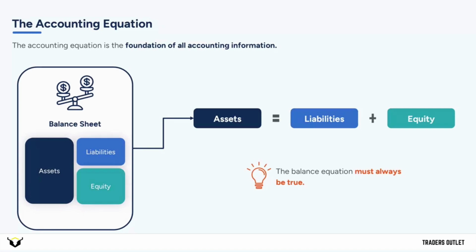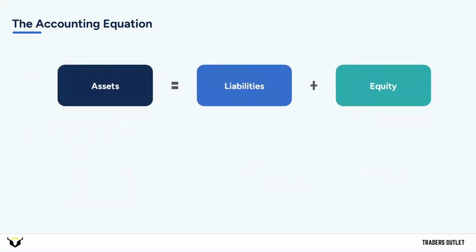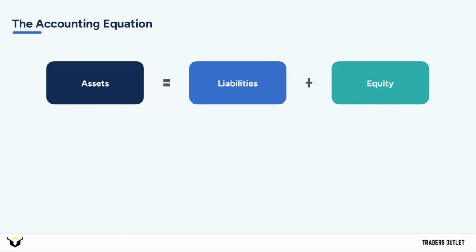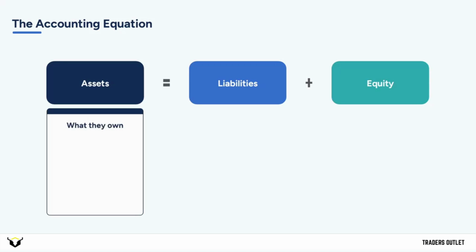So let's dig into the accounting equation in a bit more detail and explore what we mean by assets, liabilities, and equity. So fundamental to understanding the financial statements is to understand how they interrelate as it relates to the accounting equation. Now, as we've learned already, companies have assets, and those are things they own. Now, assets can be things like inventory or equipment or property. Assets have something called future economic benefit, which means they have value that can be used to generate profit, or they can be sold off and liquidated to cash.